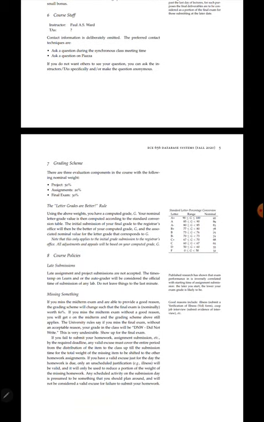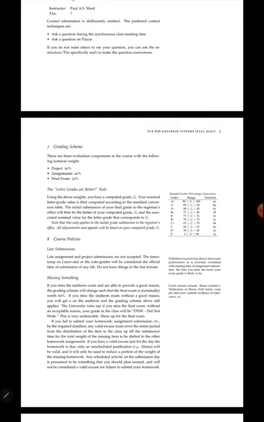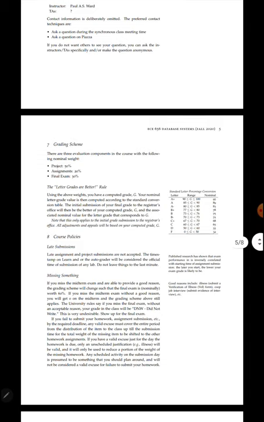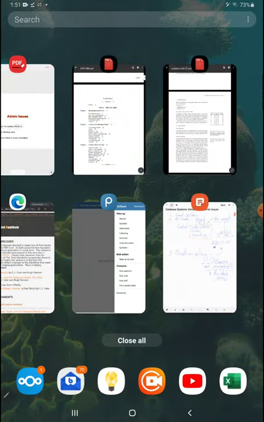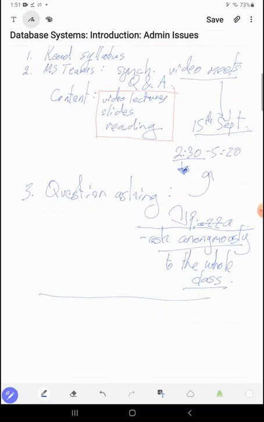Okay, so broadly speaking, project 50%, assignments 20%, final exam 30%. Now, letter grades are generally speaking better because students stress a lot less. If you get an 82, it doesn't look as good as an 84. Things like that. So what I do, we're stuck with this percentage system at Waterloo. So what I do is I basically say, as long as you've earned a certain grade in a range, I will give you the better of whatever your grade is or the nominal weight of that grade. So you're all hoping for A pluses, I'm sure.